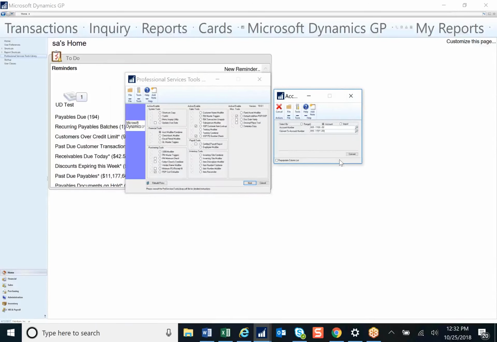Now, it can be done one-on-one, or yes, it can be done to your chart of accounts as a whole. You can notice there's an import button here with the appropriately set up Excel spreadsheet where you have a column that shows your old account and a column that shows the new account that you want it to be. You can mass modify your accounts to a new account number and not lose history. It moves all of those over.